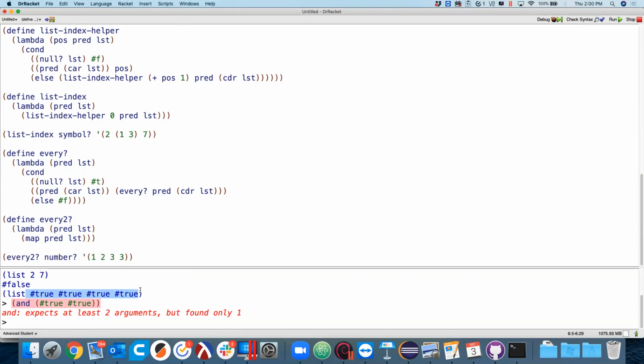So writing it with that, if I map this across there, I can then take the result of this and go through and just say, I'm going to and all of these Booleans together, and as long as they're all true, the whole thing will be true.